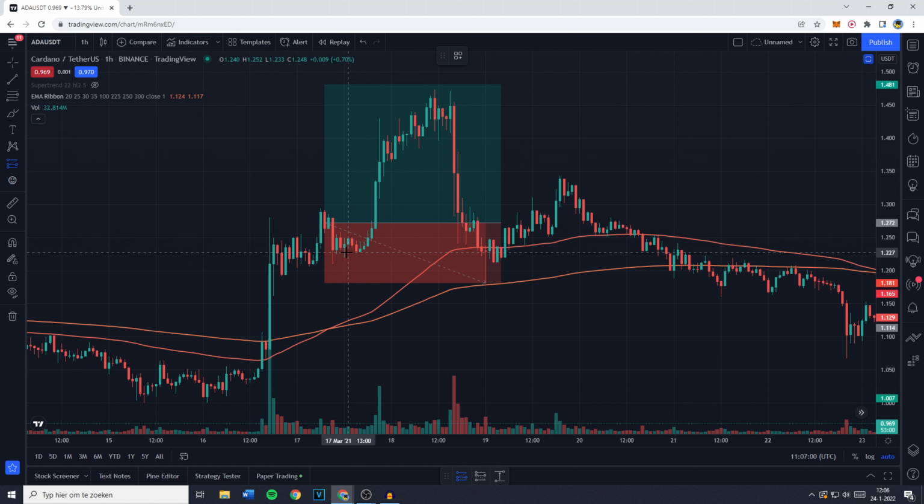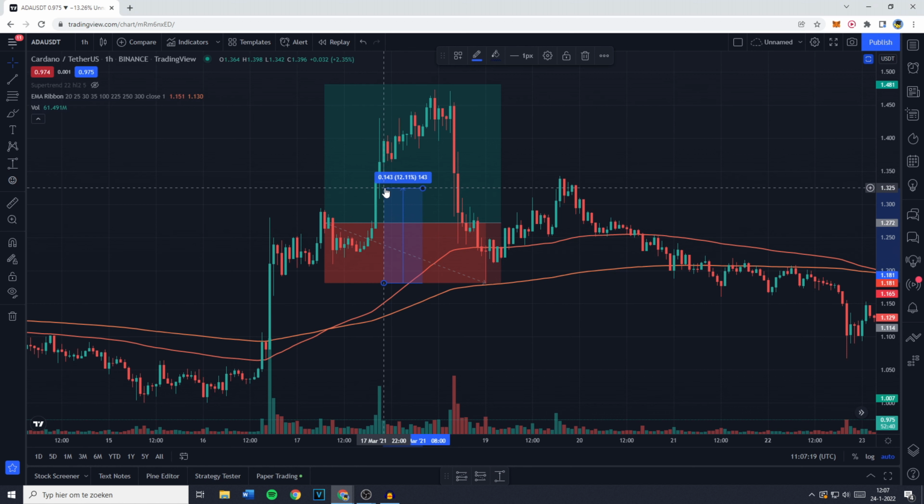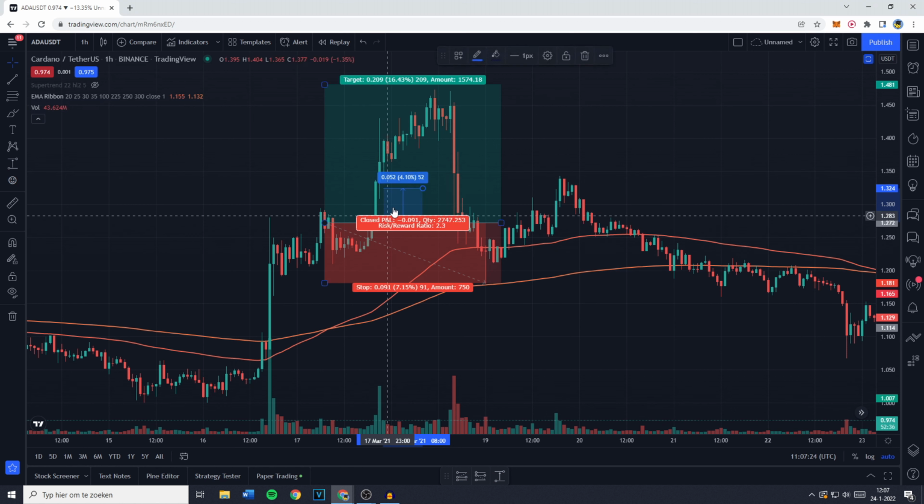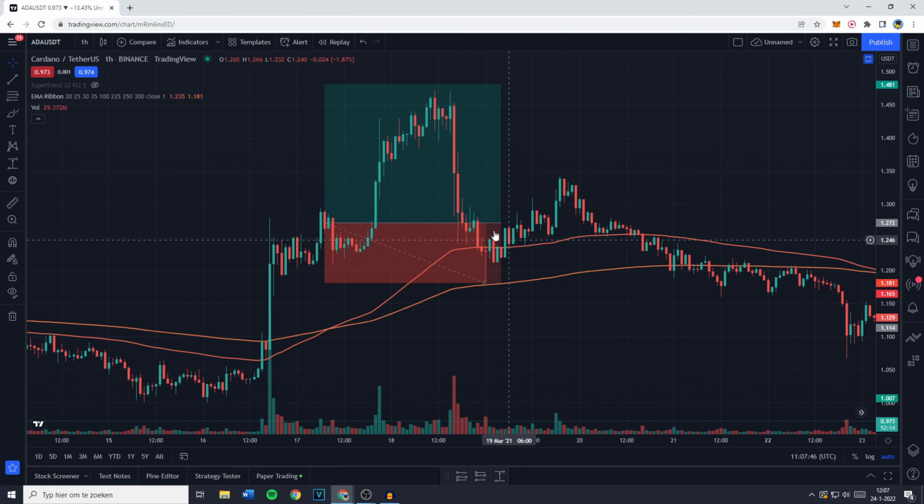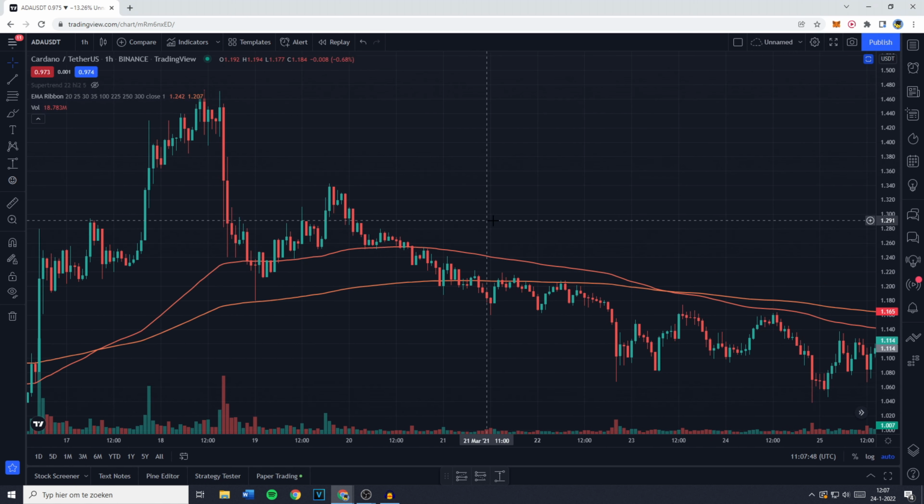So that's actually the reason why, if I'm trading, I myself always like to move my stop loss up with the rest of the price. So let's say that right here you would have set your stop loss on this level. I would have set my stop loss at the 4% profit already, because this wick indicates that there's a lot of buying strength right here. And then you would have been cashed out right here and you'd still be left with a 4% profit instead of a 7% loss. So that's the reason I always prefer using a trailing stop loss.